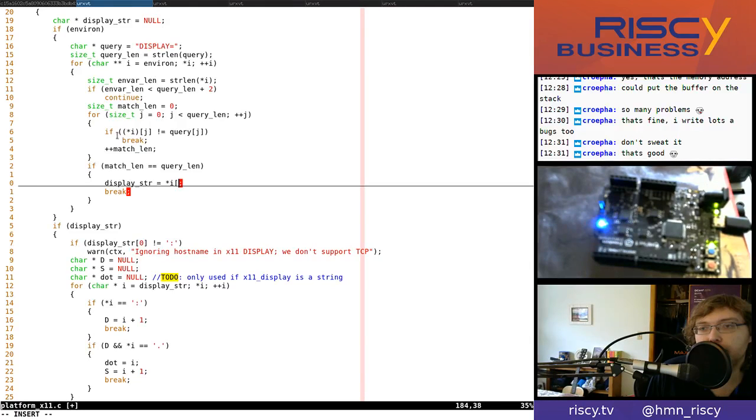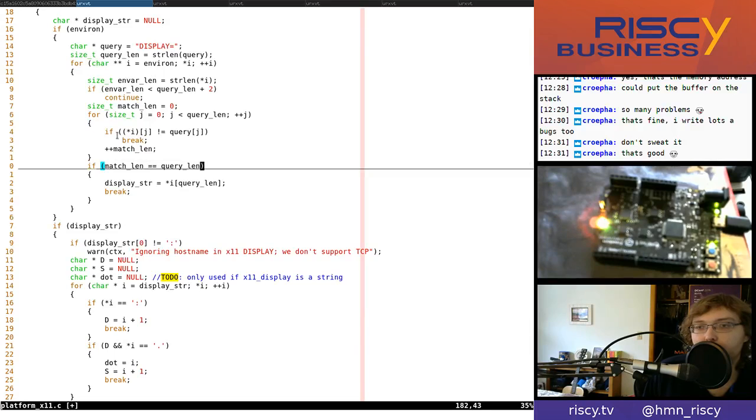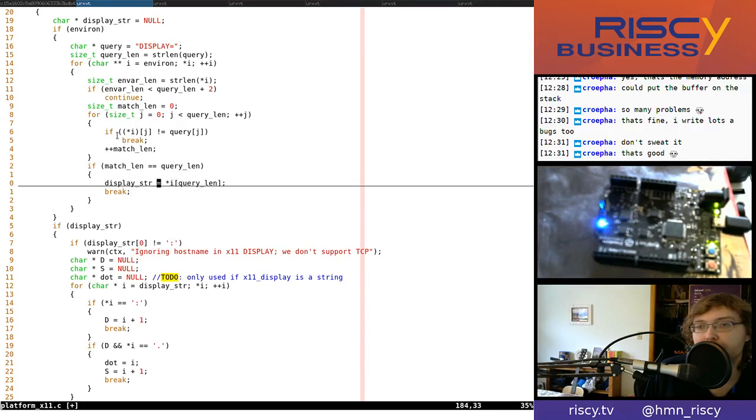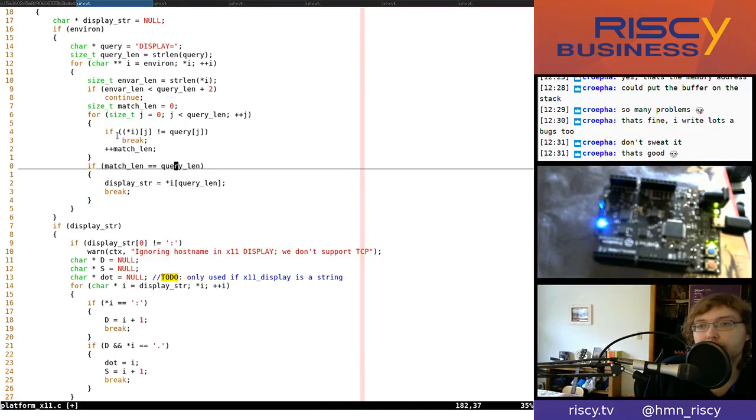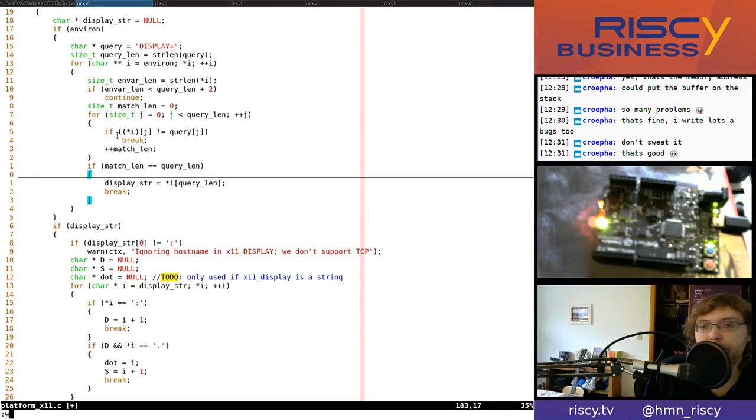So I wonder if I can just index it like this. I don't know the precedence between star and the index operator.